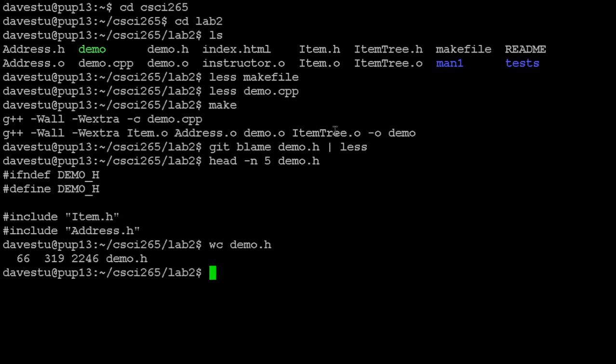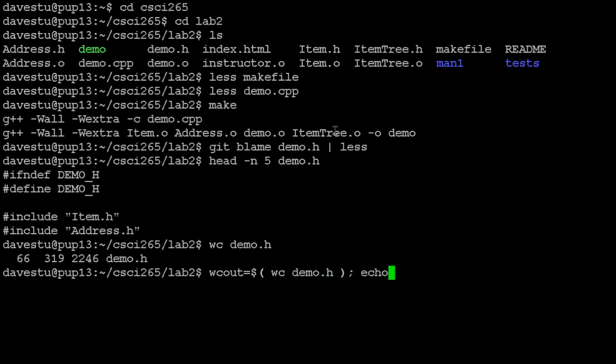So for that one, you're going to be doing in your script something like wc output equals $(wc demo.h), something like that. So you're going off, capturing the output from the command, and then you're going to be parsing what's in wc output.